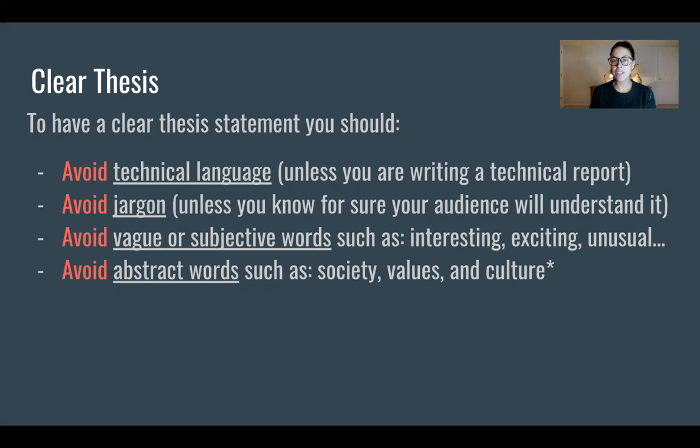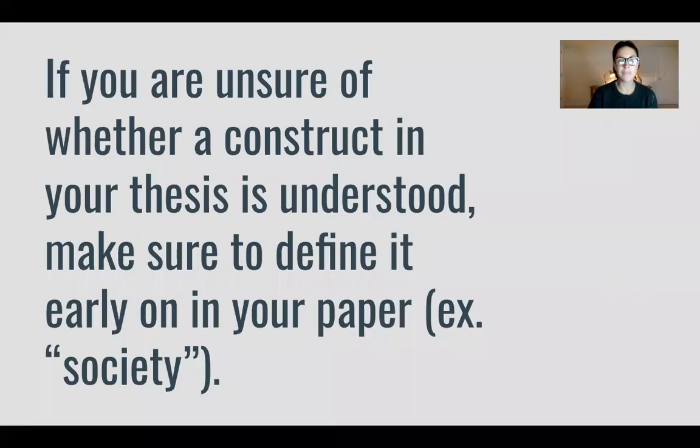Now, you might think to yourself, society, values, and cultures are not abstract words. But actually, if we're thinking about this metacognitively, society might mean something to a lot of different people, same with values and same with culture. I have an asterisk here because I want to encourage you that if you are going to use these types of words, again, to define them somewhere in your introduction. So if you're unsure of whether a construct in your thesis is understood, make sure to define it early on in your paper.